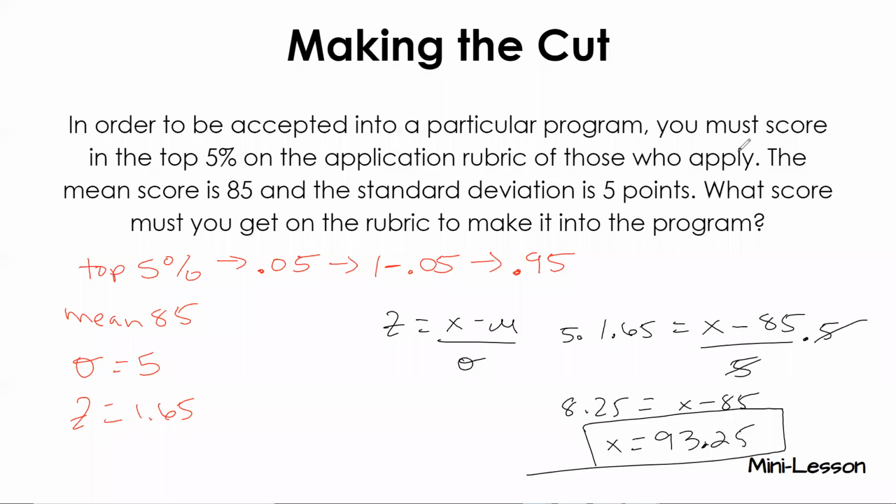Top 5%. That's like your kids who are really smart, right? Okay. And that means that they're probably going to have A's, right? That makes sense, right? Do y'all know what an A plus versus an A minus is? A minus is a low A, and then an A is a 93 to a 97, and then an A plus is like 97 to 100. 90 to 93. Smart kids.